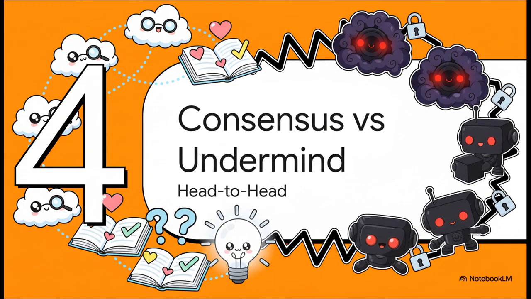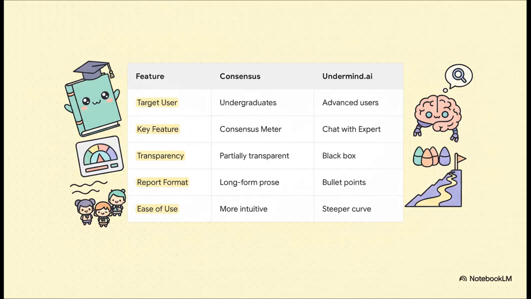So you see what's happening here, right? We've got two very different ways of solving the same problem. On one side, you have this really accessible design and transparency. And on the other, you have this incredibly powerful but totally opaque engine. Let's put them side by side. This table just lays it all out perfectly.